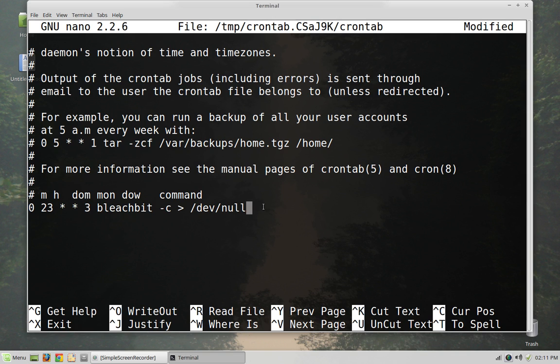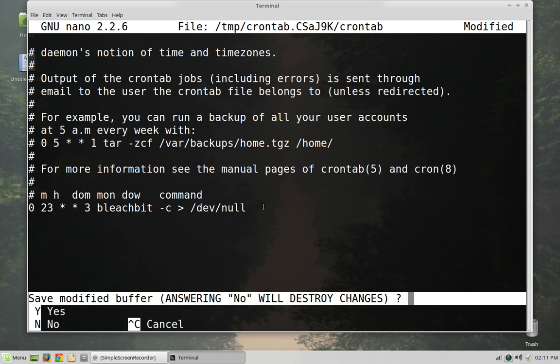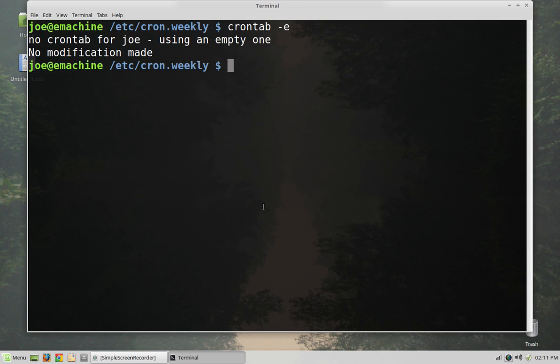But if you want to do it, you're more than welcome to give it a shot. So let's go ahead and just exit out of nano right there, and I'm not going to write the file. And let's move on to talking about working with cron tabs and scripts. This is important because you notice that we put one command in there. But some things you might want to do with your system, you may want to have more than one command run at a time. And yeah, you could set up a bunch of cron jobs to do that, and it would work. But how about writing a script to do a bunch of tasks, and then the machine can do it in the background, and you don't even know what's going on.